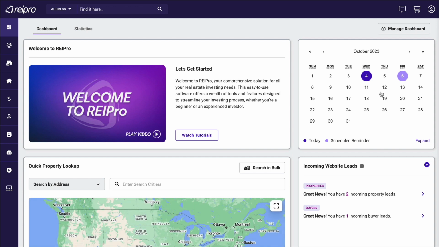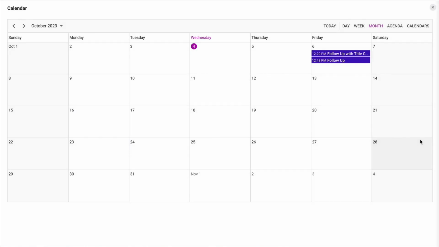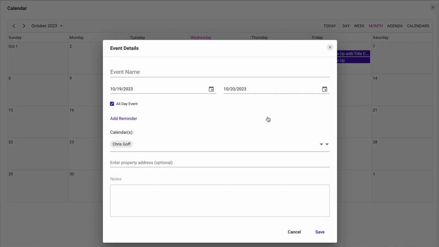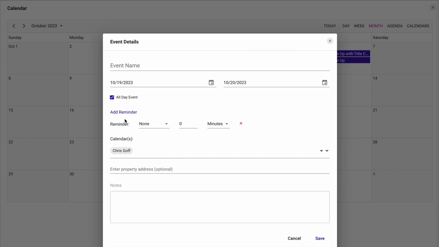If you want to utilize the calendar, go down and click expand, and this will open up the calendar. If you want to set something as an event or maybe just a simple reminder, you could click on the date, enter the event name, the date. You could also set yourself reminders. So maybe reminder number 1 could be a text message. So you do have multiple different ways to remind yourself that you have a reminder on the calendar. If you have other members on your team, you can also mark this event on their calendars as well.